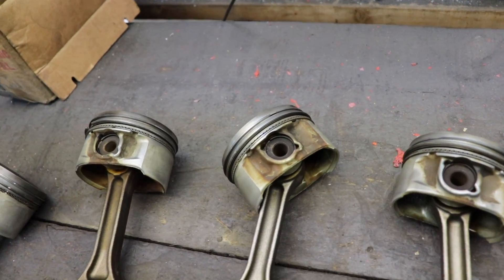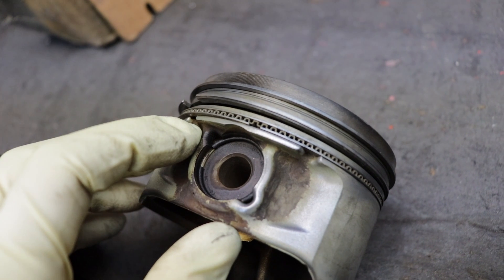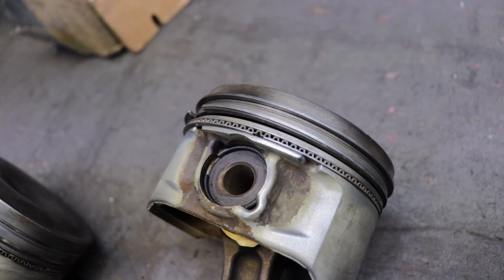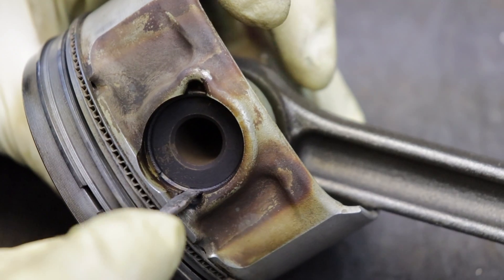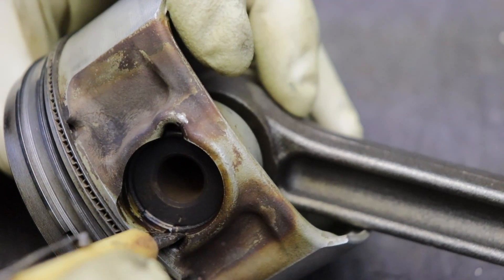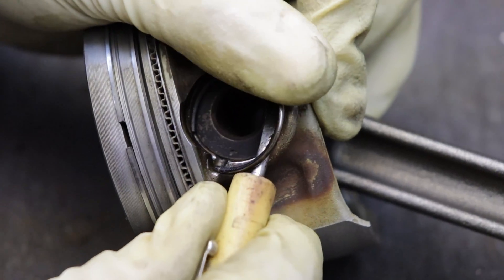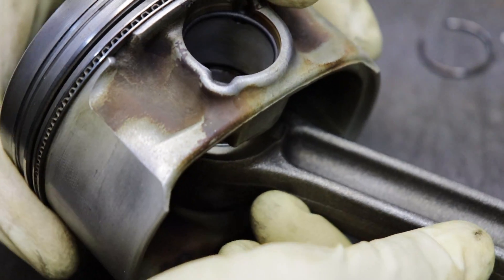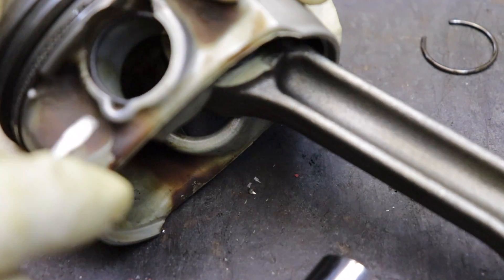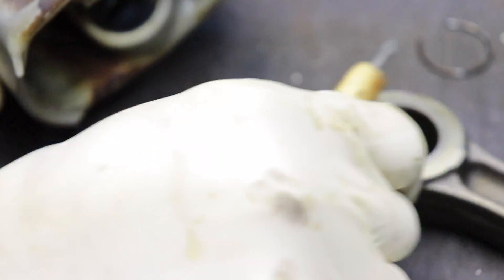First I'm gonna start working on these pistons. I gotta get the pistons off the rods. With these style they have these little clip rings in here and I can stick a screwdriver in these little cutouts and peel them away. These wrist pins are actually not pressed into the rods — as you can see it's already falling out. Make sure you get the other snap ring out the other side. Although I'm not gonna be using these pistons so I don't really have to get that out.